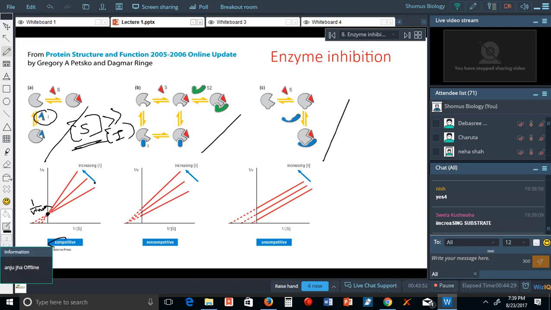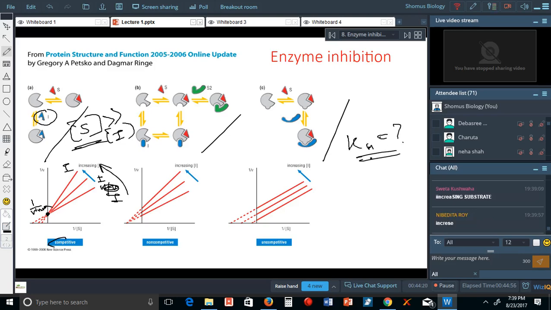It's not changing. As you can see here, we are continuously increasing the inhibitor. This is without the inhibitor, this is with inhibitor, this is also with inhibitor but less, and this is even higher inhibitor concentration. We are going higher on the inhibitor concentration, but you can see the Vmax is unaltered. What is changing here is the Km. That is one thing that will alter. What will happen to the Km?